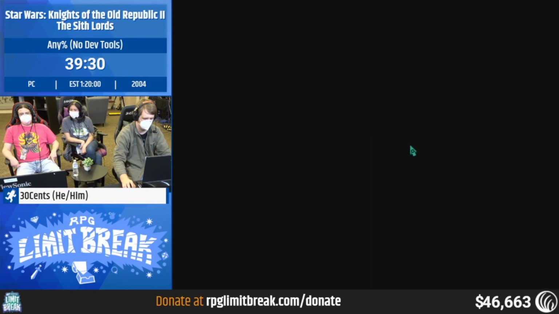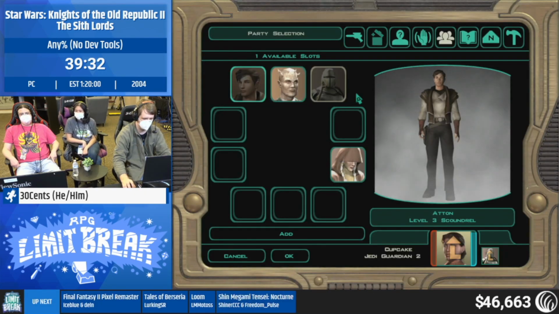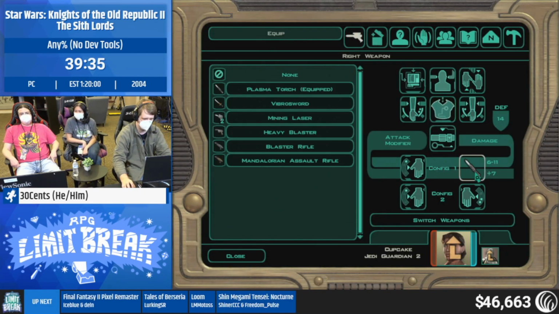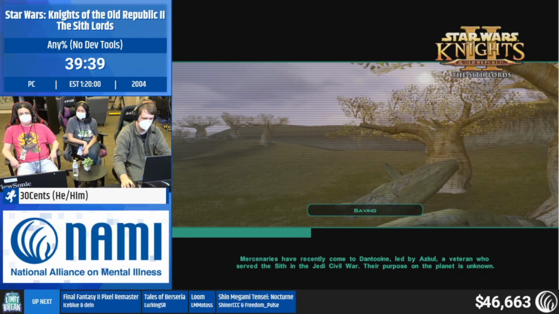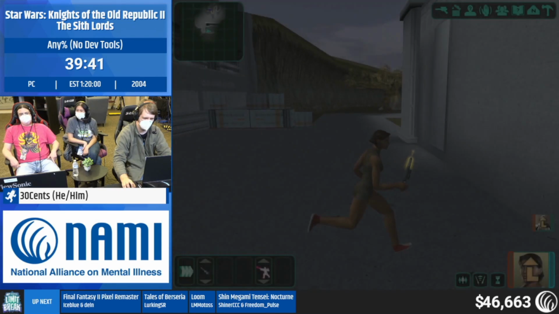Who needs levels? Who needs levels? Levels are just a number. We have glitches and strats. Yeah. Levels, honestly, in Coder are... Ooh, I actually got a vibro sword. It's actually better. Nice. Nice.